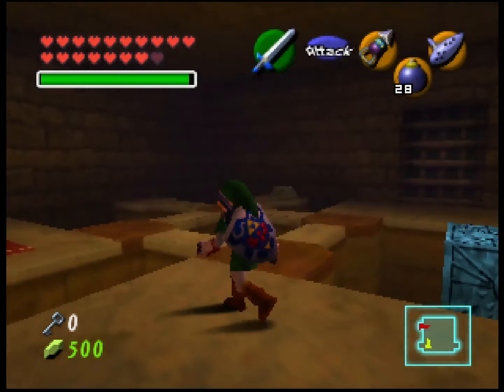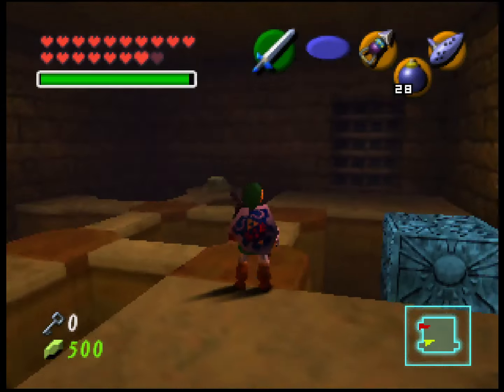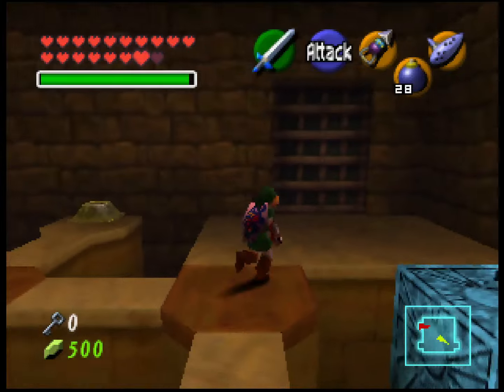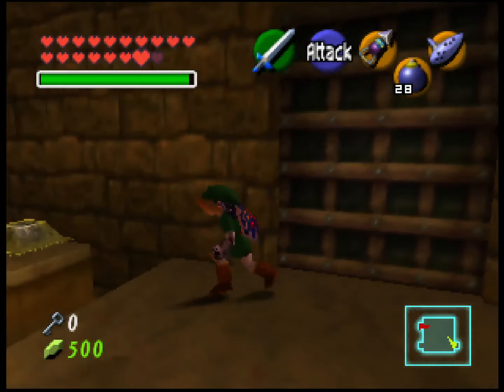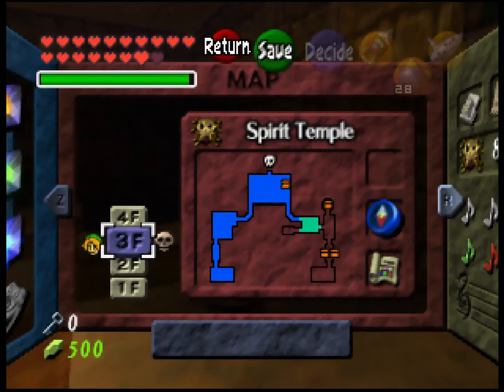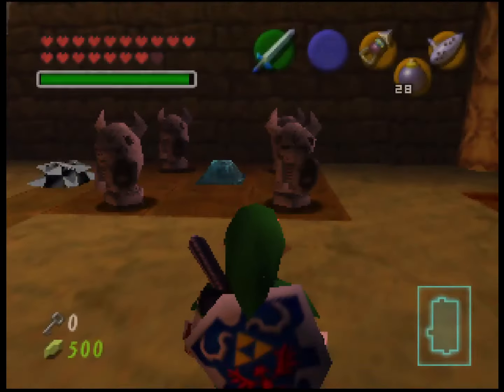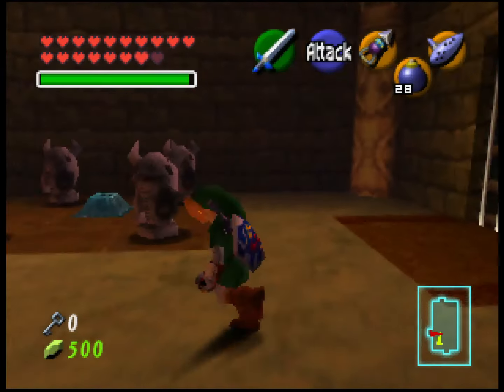So I don't have a key. But I did open a door, and it's not the... camera, please. Not the door that I came from. If I fall here, am I above something? No, so that's just going to be a respawn pit. No particular reason to go down there, then.